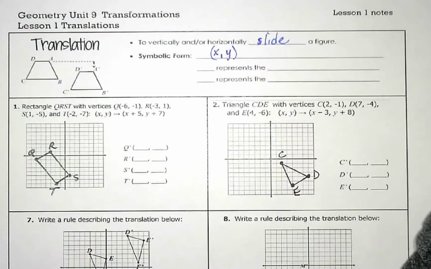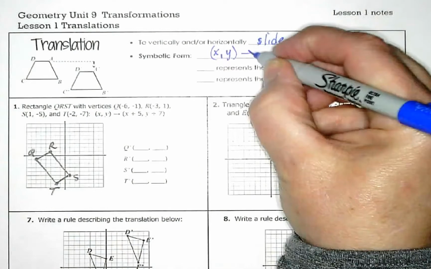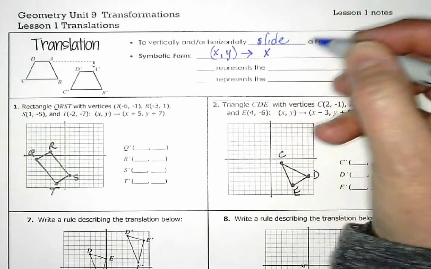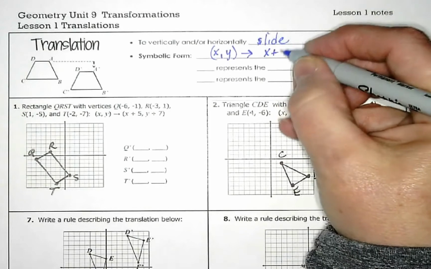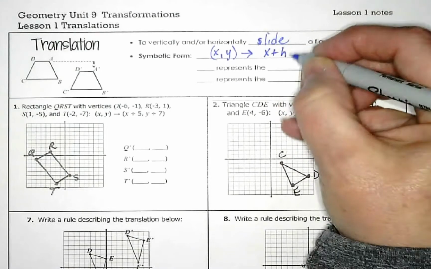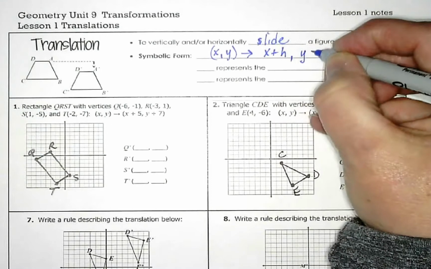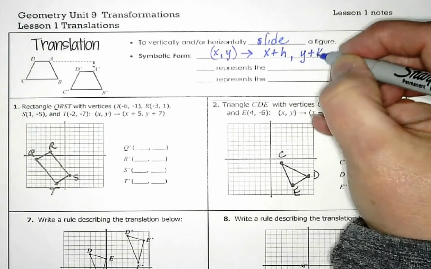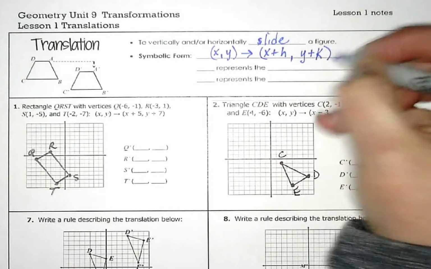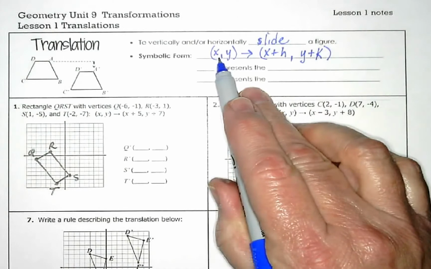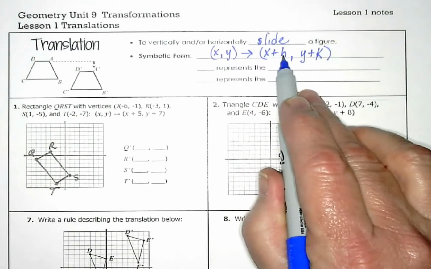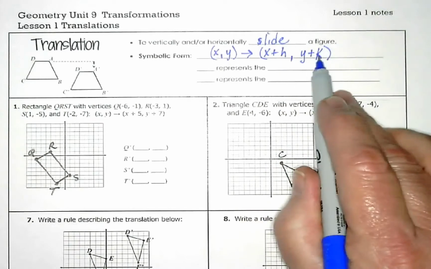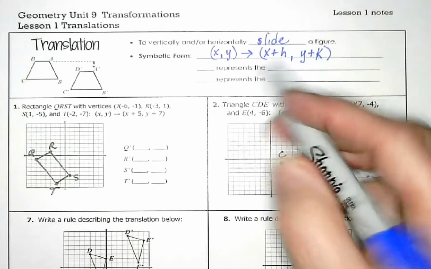So remember, all of these are points. Okay, and you can see that on the graphs below. With those points, they will tell us a rule. Okay, that rule is going to be, what do we do with the x? Well, we're going to change it with h, whatever h is. What do we do with y? We're going to change it to whatever k is. So let's put that around. So we're going to start with this one, and then we're going to change it by h, sometimes positive, sometimes negative, and then k, sometimes positive, sometimes negative.